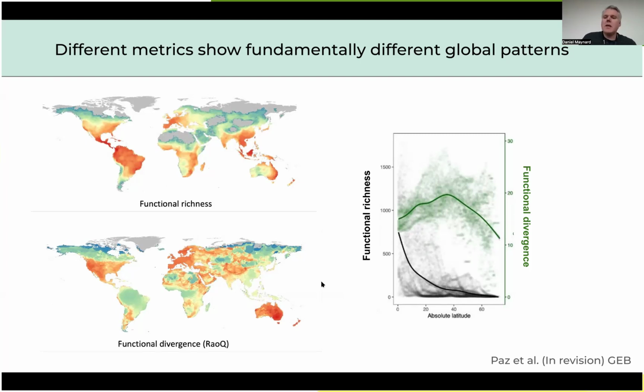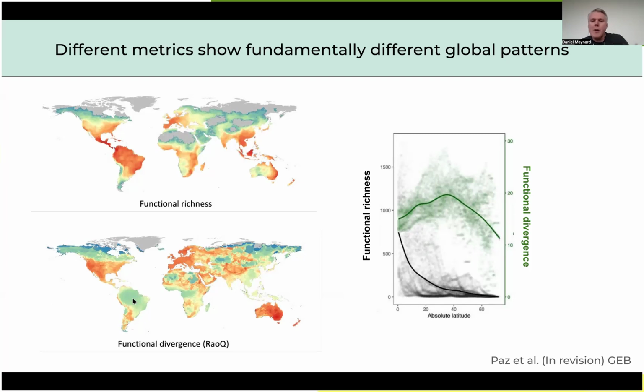What I think is more interesting is this divergence or uniqueness of species. And Europe is a bit messy just due to sampling artifacts, but if we focus on the Americas, you can see very clearly that we see this inverse relationship, this hump-shaped pattern, and you can really see it clearly by the green on the right-hand panel, that uniqueness of species is highest in temperate ecosystems and actually lowest in the boreal and in the tropical ecosystems.